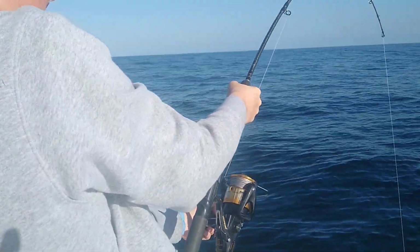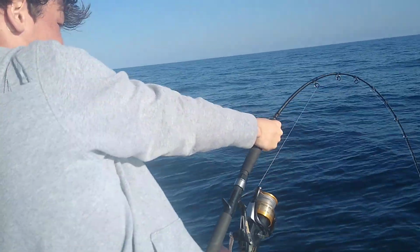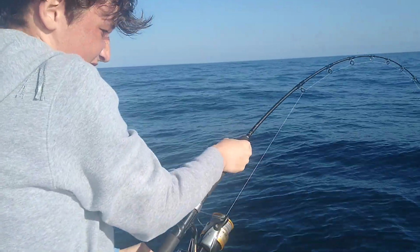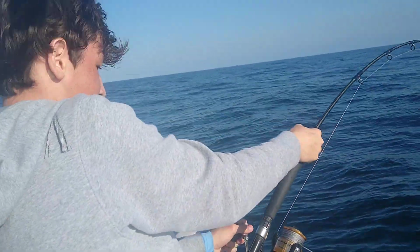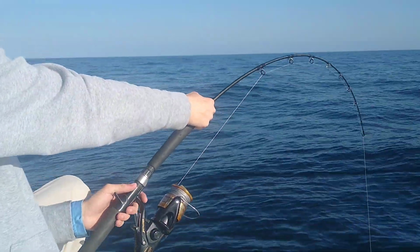You think it's a cobia? It was fighting like a cobia. Yeah, it was fighting a whole lot like a cobia. It looked silver. Maybe it wasn't. Well, or gray. It could be a shark. But it doesn't have that head nod. Usually a shark's got a head nod. This one don't. This one's fighting a whole lot like a cobia.